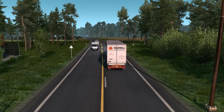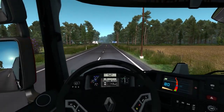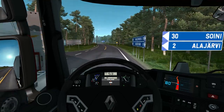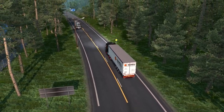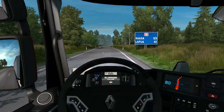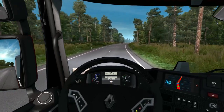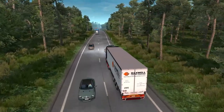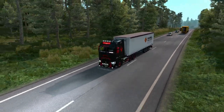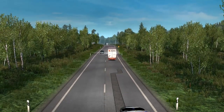I have been trying it out a little bit before I bought it, and I really like the interior. It's a very tidy interior, very easy to get an overview of it. But as soon as I'm finished with this journey, I will go to the workshop and install another interior that is black and red, so that I get a little more color on the interior too. And what can be more suitable than black and red interior in a black and red truck?